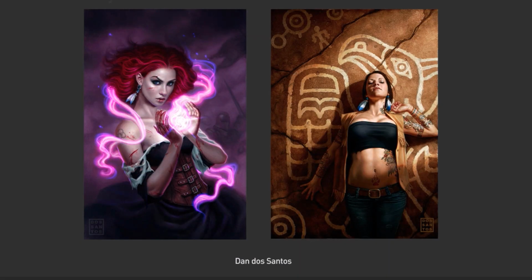Let's look at two examples here by Dan Dos Santos, right? They're a singular figure, fairly zoomed in, but if we're talking about movement within this painting, our eye is instantly drawn here because it's the focal point of the image. We're going up and following the energy around, past the character, down to the elbow, and then back up. It has a subtle expression of movement in it, and it's only after the fact that we can even see that there are some soldiers implied back there.